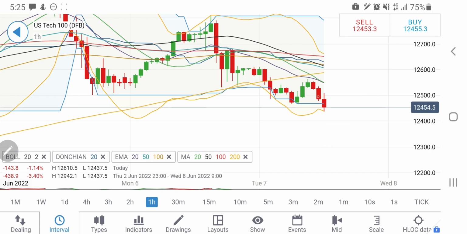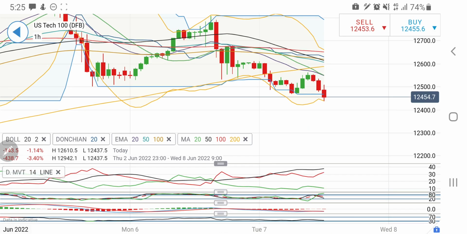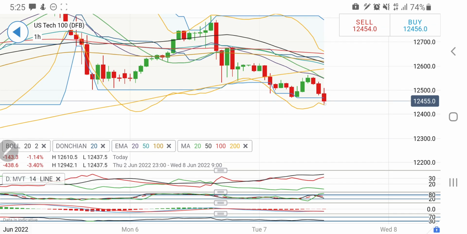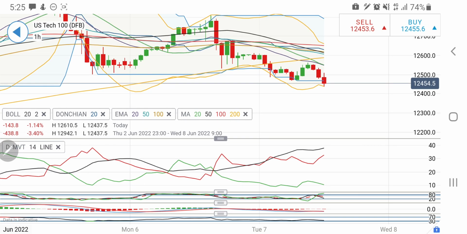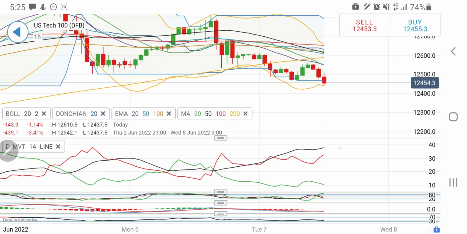But look at this, this is the third red candle, and yes, possibly a reversal beyond 12500. Again, if you see it trading above 12500, you can expect that it is going to hit 12550, and then beyond that it can reverse for 12600, and beyond that we may see it rising again towards the 12700, 12800 zone. At the same time, see on the hourly charts, it is trading at the bottom of the Bollinger Bands. There is going to be a definite support from the bottom of this, and possibly we may see 12400 acting as a strong level.